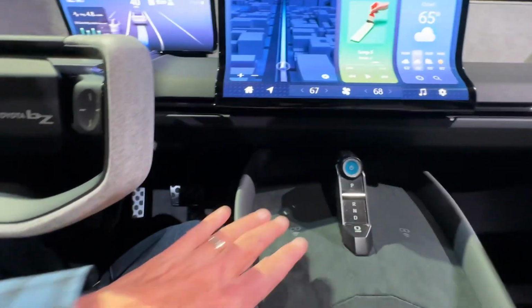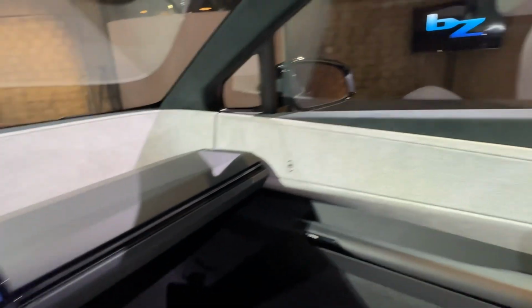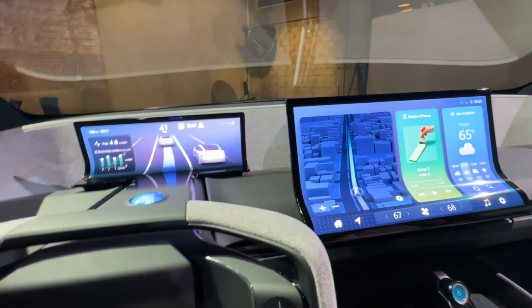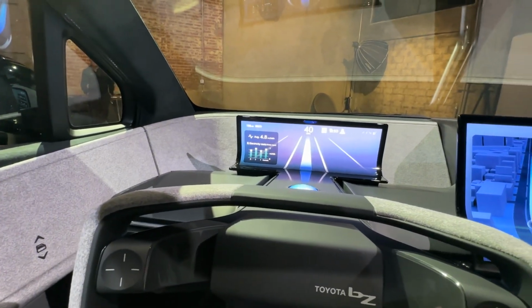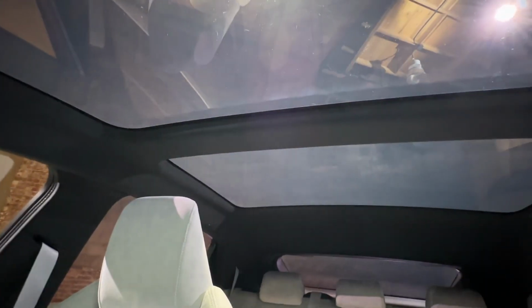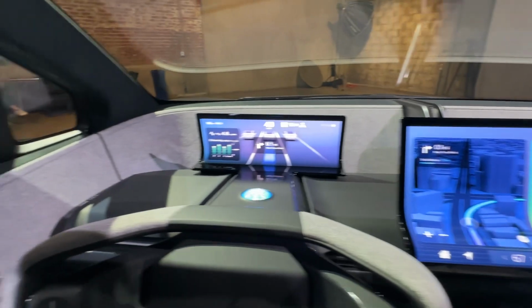Even this mirror is concave, or is it convex? How cool is that? And then, of course, you've got dual battery chargers here, and you've got all kinds of funky lighting that makes this look very modern and very sleek. And for a small car, it actually feels very light and airy, and that's because, check it out, you've got not one, but two sunroofs. Well, actually not sunroofs, just glass openings. I hope they put a shade, because it always does get hot, especially here in California.